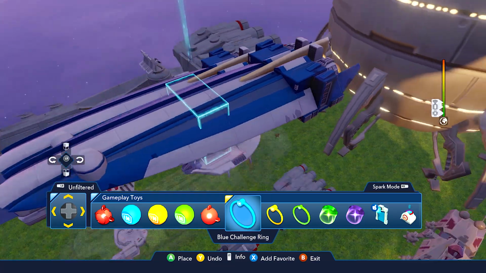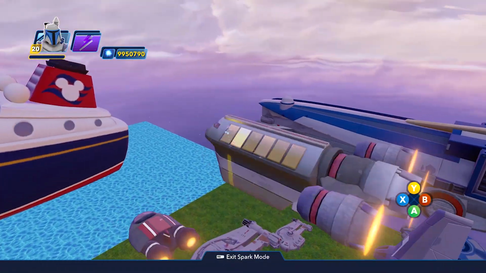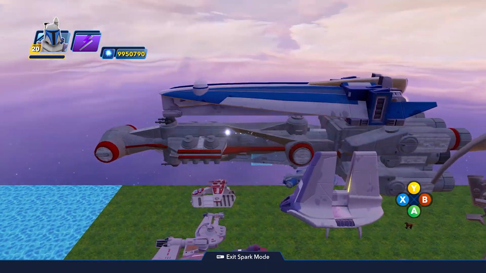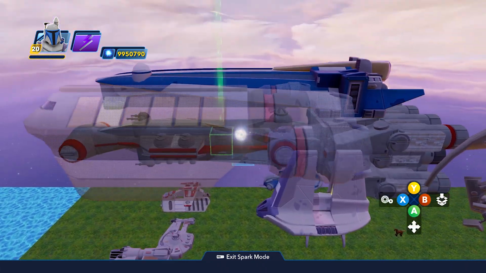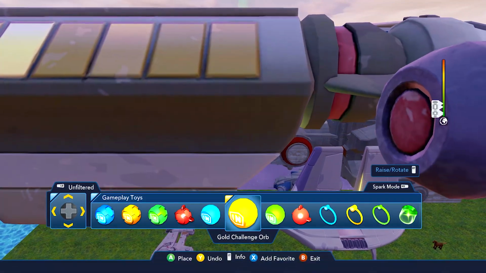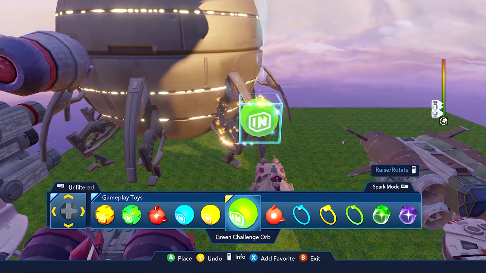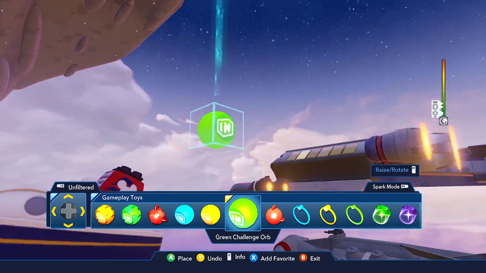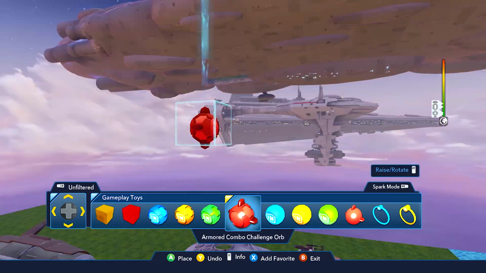This one right here. Of course, the taxi one. This one is... I'm not sure. I had it. Oh. Okay, it's the gold challenge orb. Anyway, I plan on redoing these pictures, so you will be able to see what they are before you put it down.